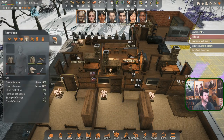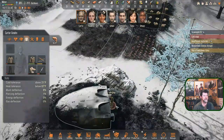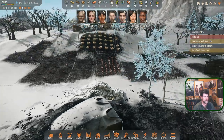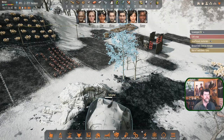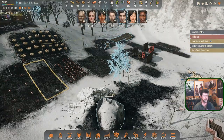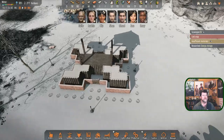Was it Carter? It was, and you're all the way back down here again. All right, well, we'll go until you start to freeze the tips of your ears off, then we'll bring you in, but need to remember to get that on you. Problem with clothing is once you tell them to do it, they drop whatever they're doing, even if they're all the way down here.